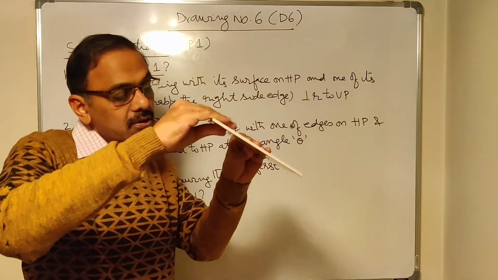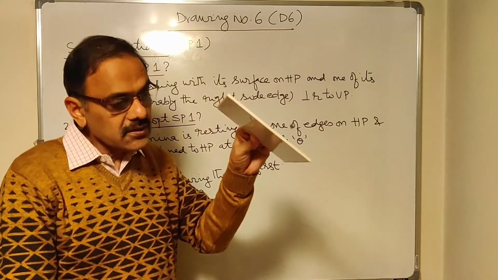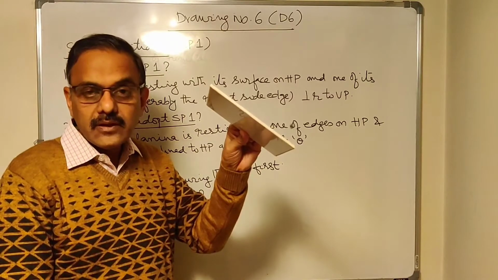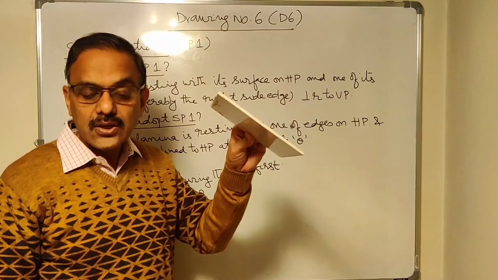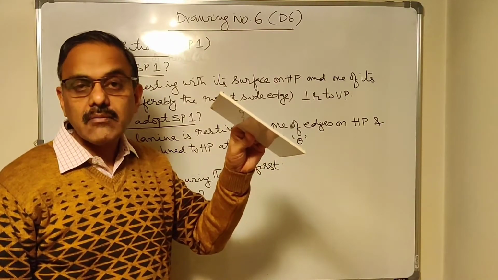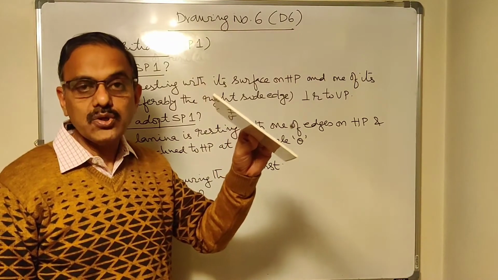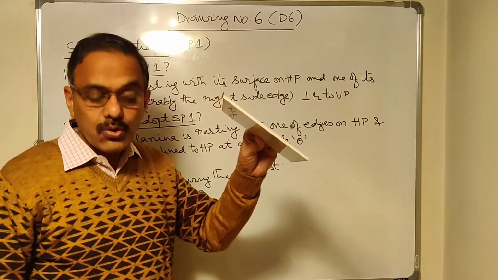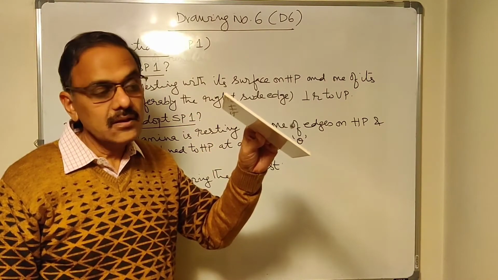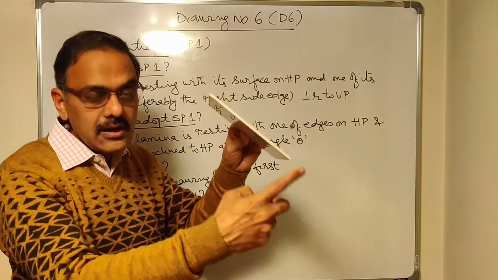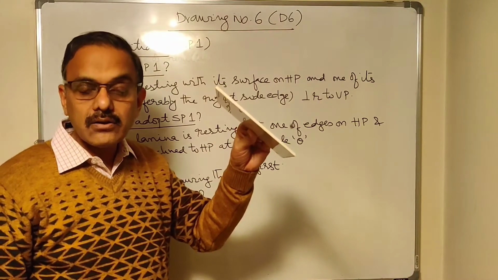But can you draw the top and front views for this position? When I project it on the ground, it is no longer a square. So you can't start by drawing the projections for this position, which is the actual position given in the problem. I am not able to draw the top view because it's not a regular square. The front view still remains a line, inclined to XY, but I can't draw the top view.